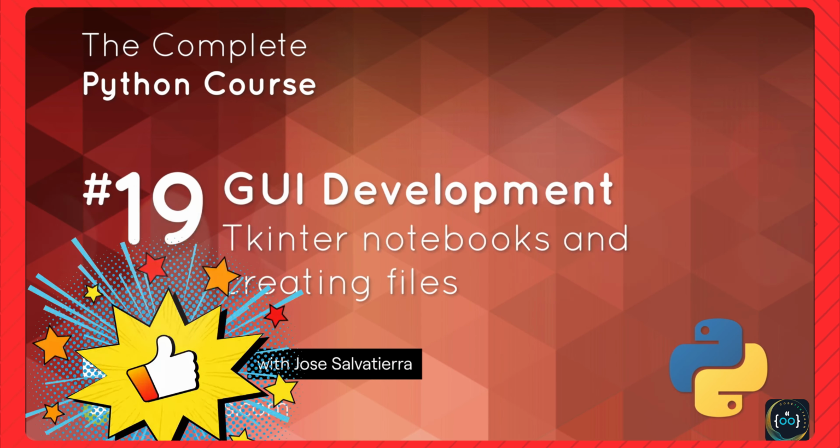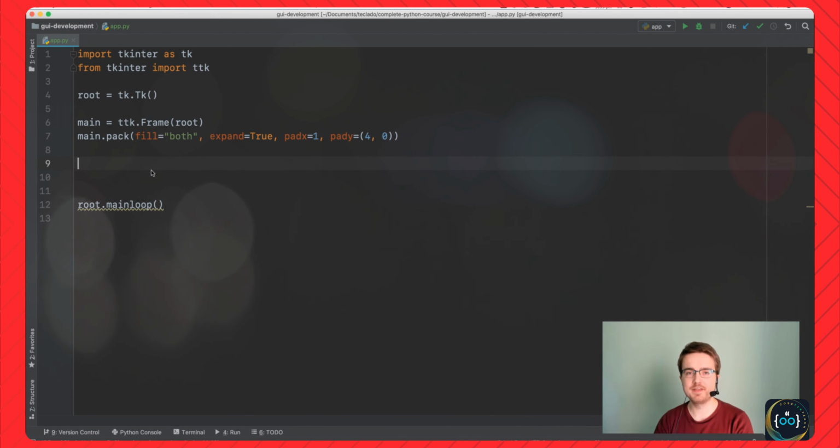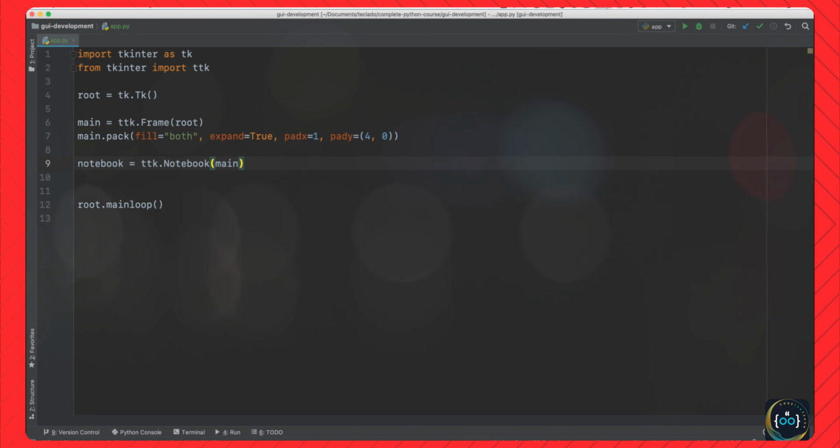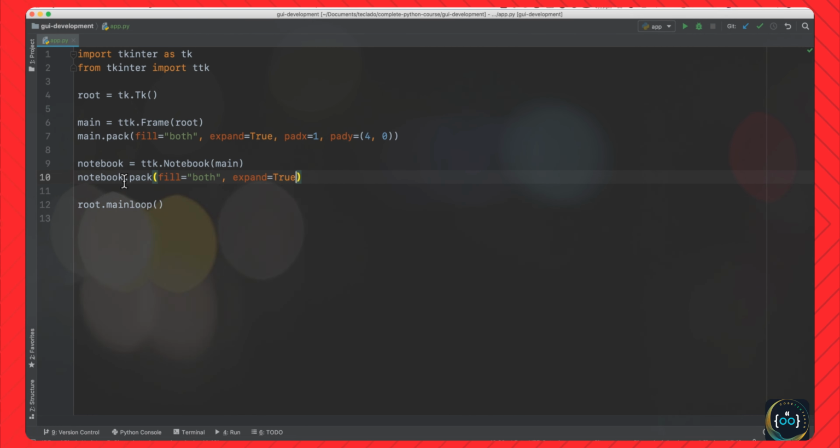In this video we're going to be creating our notebook, and this is the start of our text editor. Let's create our notebook. So we'll say notebook equal ttk.Notebook and put it inside main. Next up, let's say notebook.pack, and we're going to type fill both and expand equal true. What this is going to mean, since this is the only element inside our main frame, and the frame is also doing fill both and expand true, it means that this notebook is going to take up the entire window. By the way, notice that these pack methods don't have a side. That means side top by default.